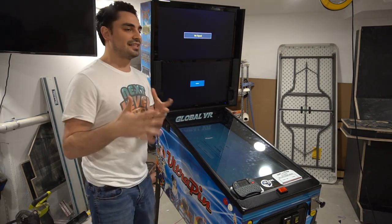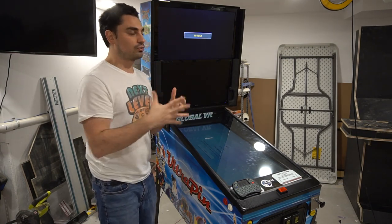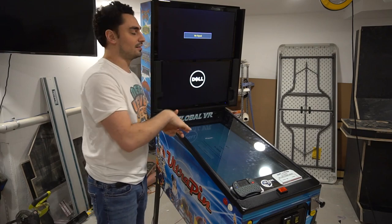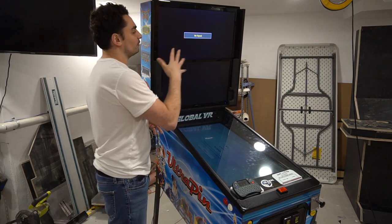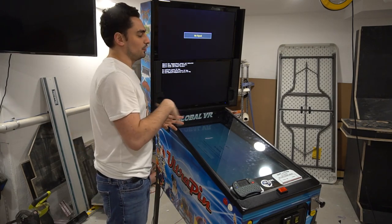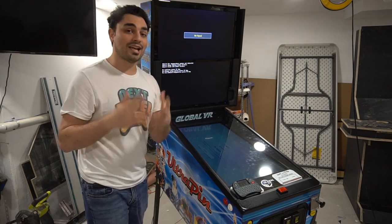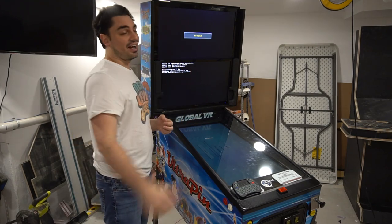So again, the big thing is at least the failsafe is if that came up, you could be like, oh crap, I forgot to turn on the back glass. You have to turn that on. If the back glass is not on, if you launch like VPX, you're going to have to go into the B2S setup and adjust your monitors. As you can see, I pressed F1. We still got an error.